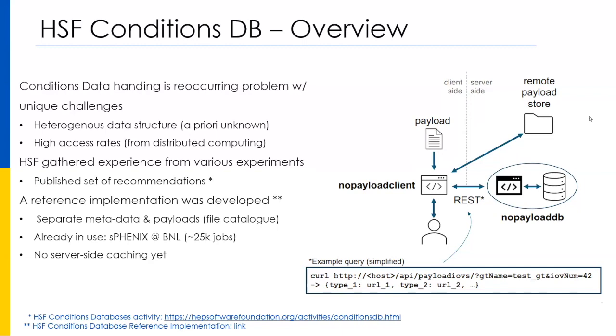So what about examples? Below you can see an example query of this request. We have an HTTP request with the API payload IOVs, and we have two features: GT name and IOV num. GT name is like a label of our file, and IOV is the time feature, because of the agnostic design of the conditions database with respect to the experiment, we need to develop some kind of time feature. In our case, it's the interval of validity, IOV.